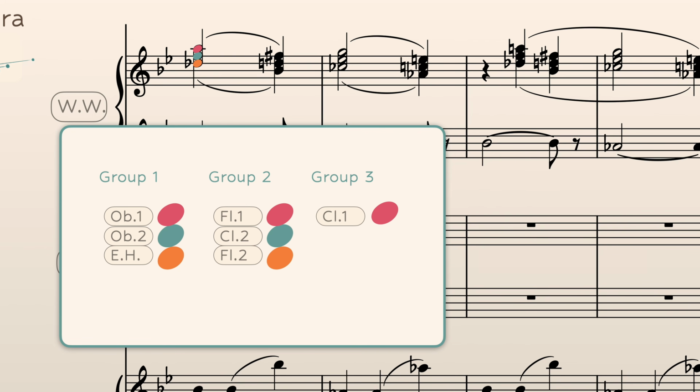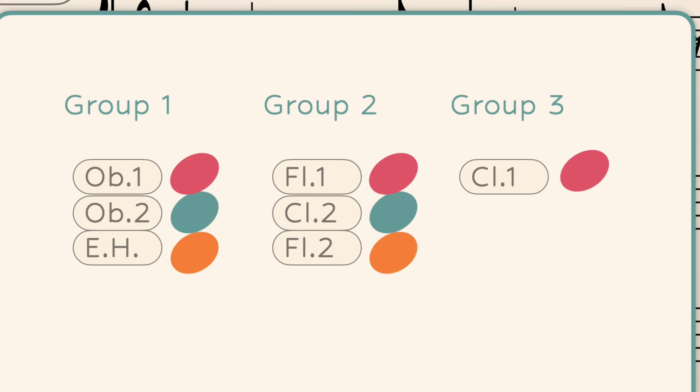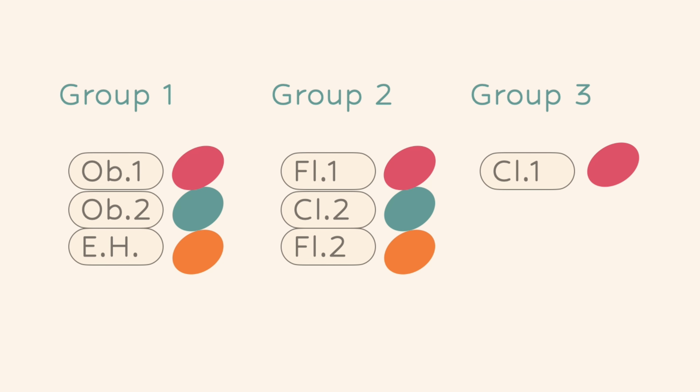Each subgroup has its own distinct timbral color. The oboe English horn group is bright and focused. The flute and clarinet group is warm and mellow. Blend these two together. It feels like the sound of flute and clarinet adds the fluffiness around the focused tone of oboe and English horn. And the first clarinet adds extra strength to the melody. Hear it again. First group. Add in the second group.